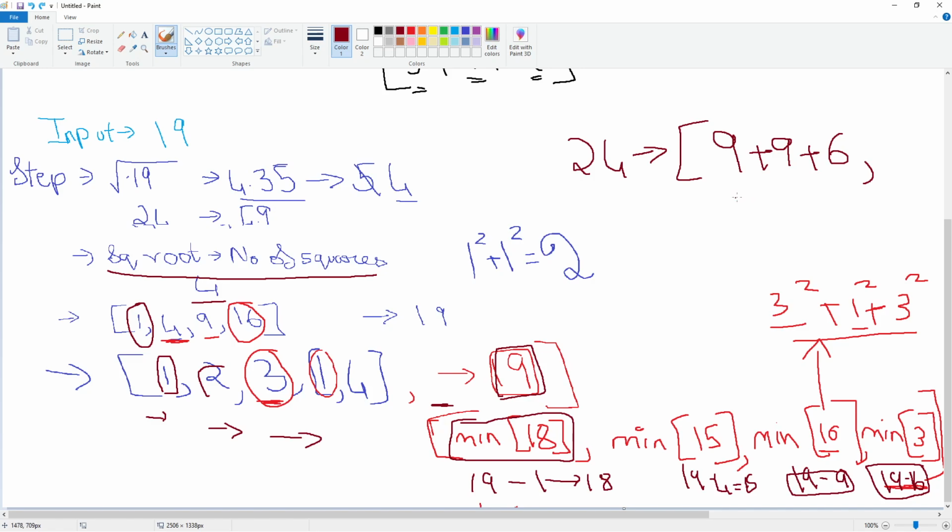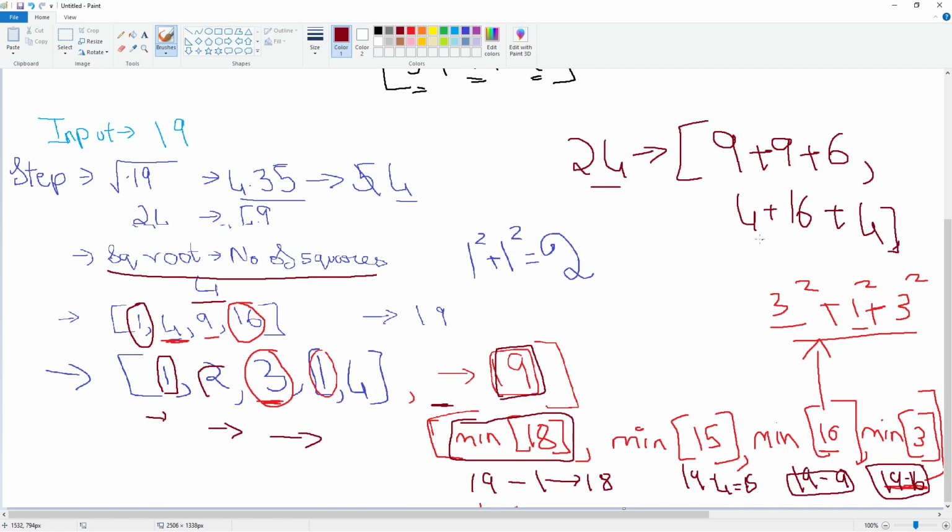Or else what other options do we have? We have 4. We can use 4 plus 16. 4 plus 16 is 20 plus 4. Okay. So this is how you can get 24, right? 20 plus 4, or 9 plus 9 plus 6. Yes. Yep. It is possible using 3.